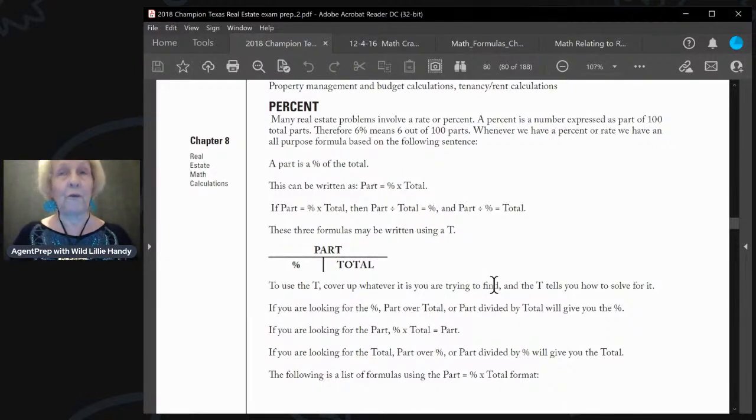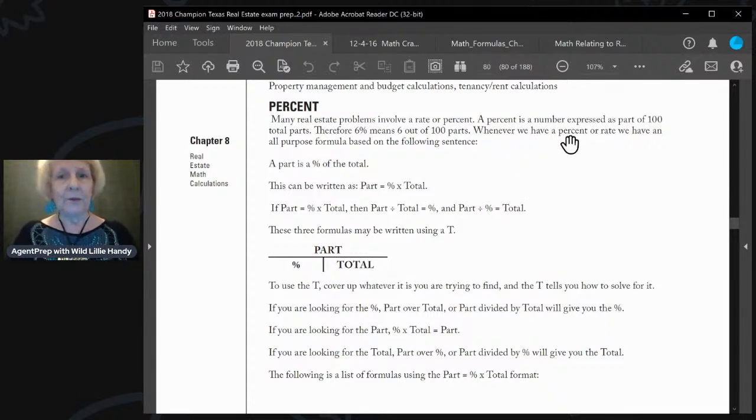So a house sold for 500,000 today, but a few years from now, it sold for 700,000. So what percentage of profit is that? Okay, that is how you calculate using the T. Sometimes it takes doing the calculation twice in order to find the answer using the T formula. So the total is equivalent to 100. That's the total part. Therefore, 6% here is 6% out of the total. So 0.06 times the total, right?